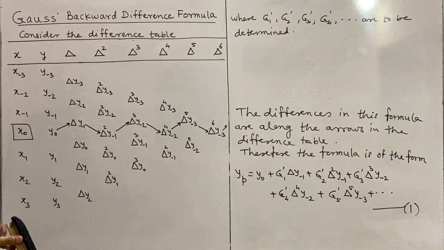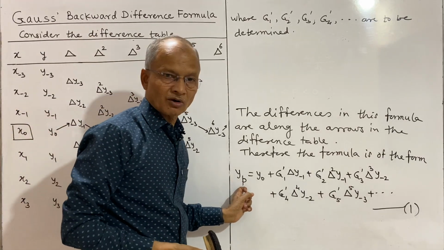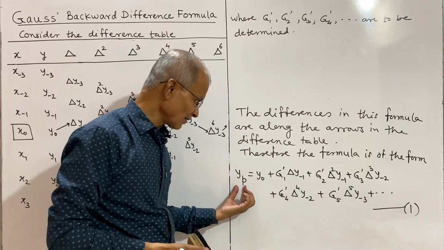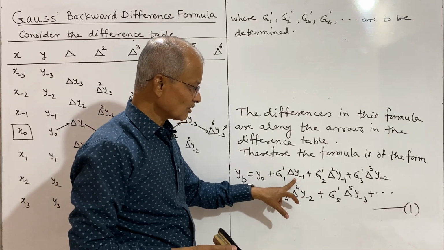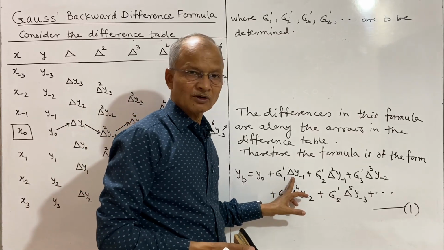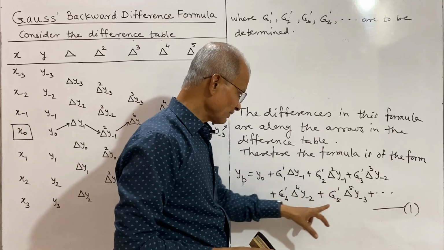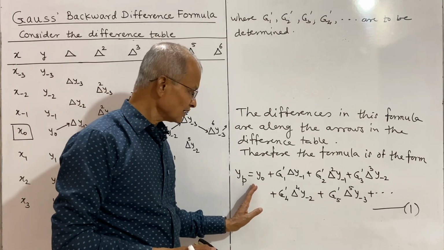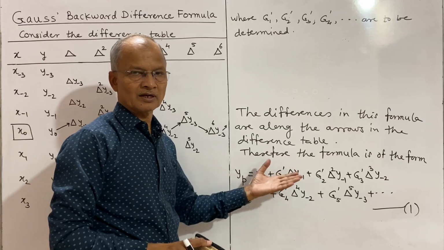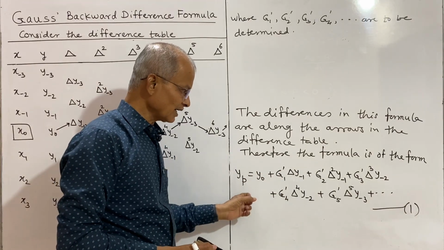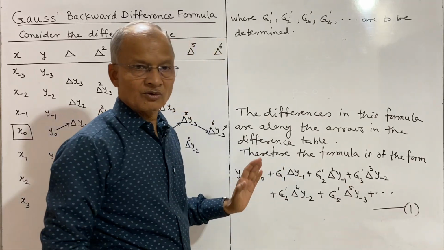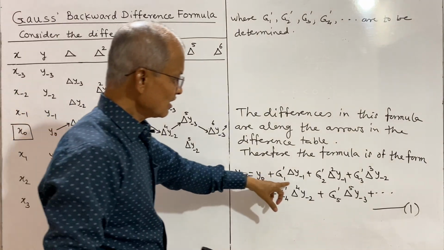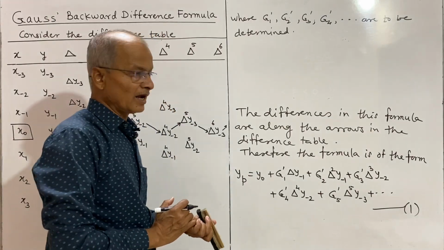We have done this procedure in Gauss forward difference formula. We have written the expression for yp using Newton's forward difference formula, that means in terms of y naught, delta square y naught, etc. And we have also written each difference on the RHS, delta y minus 1, in terms of y naught, delta square y naught, etc. So these differences are written, and then the values on both sides are put in equation 1, and we have equated the coefficients of delta y naught, delta square y naught, delta cube y naught, different powers of delta on either side to get g1 dash, g2 dash, g3 dash, etc. You may please refer to the derivation of Gauss forward difference formula, how these values of g1, g2, etc. are obtained.